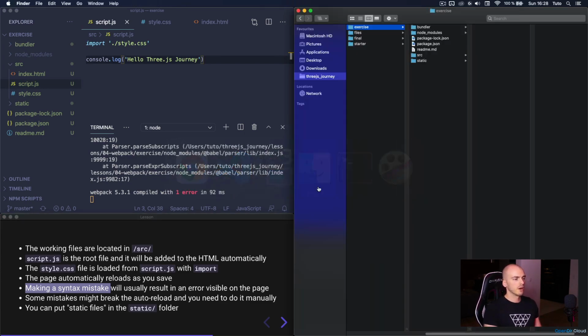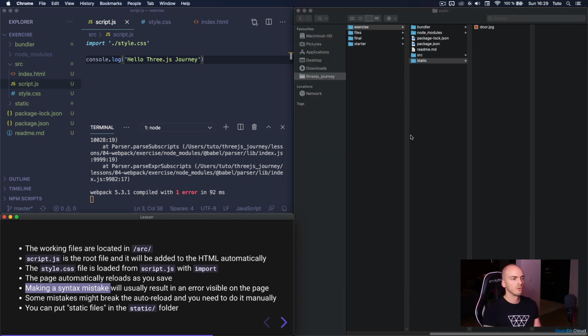And finally, you have a static folder located right here, where you will be able to put all the static files. And by static files, I mean assets like images, big models, htaccess file, sitemap.xml, stuff like that. You will put everything in it. We won't be using this one right now, but in a later lesson we will put some textures and stuff like that here. And you can access those files by simply writing the URL. I will show you how later, okay? It's not the subject of this lesson. We will be using this static folder shortly.